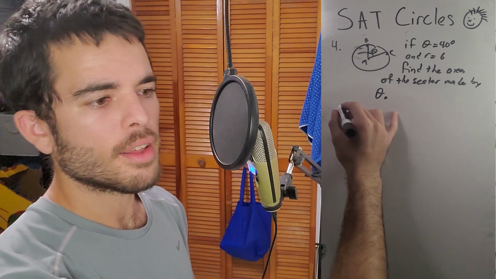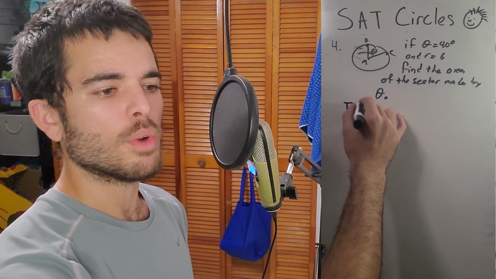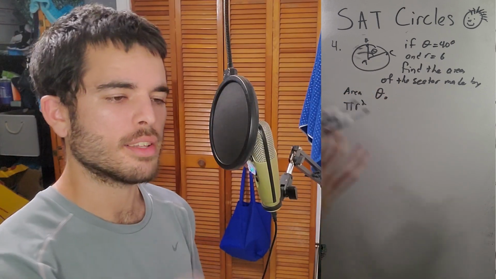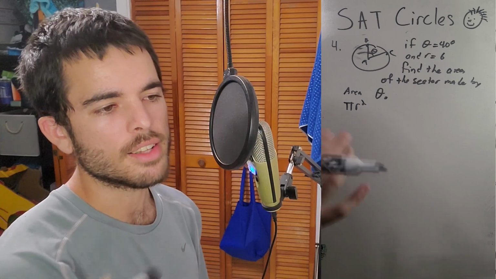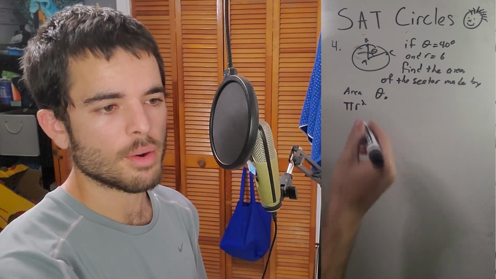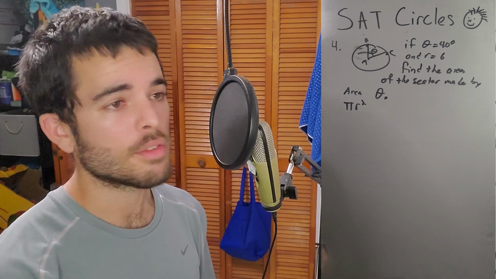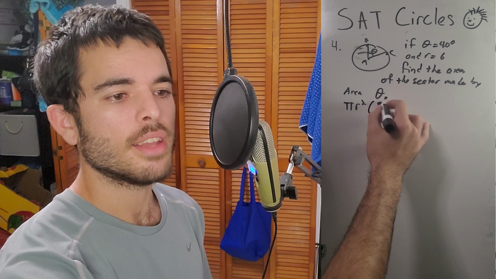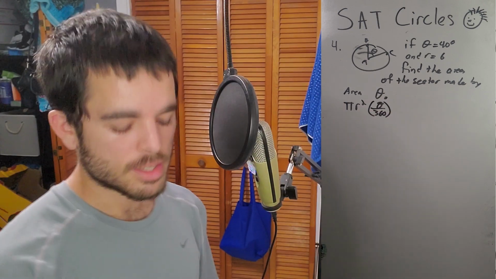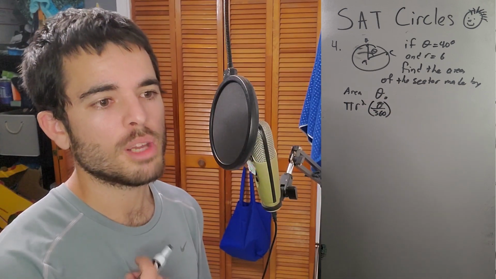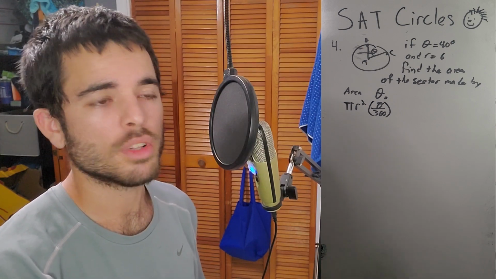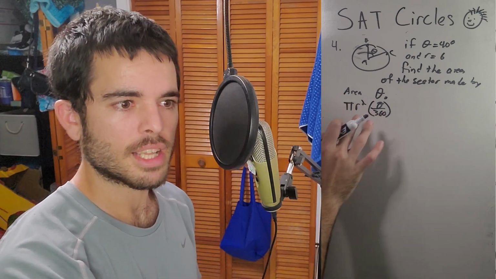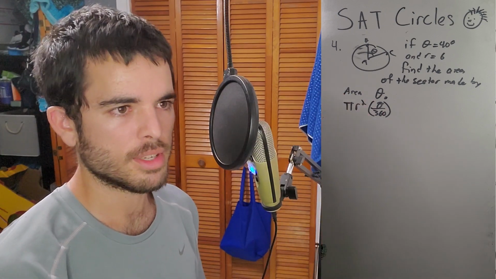Okay, so we know that we're dealing with area, so we want to do pi r squared. We're no longer focused on just the crust of the pizza, we're talking about the entire pizza. So now we have to change our mentality to the area, and the formula is pi r squared for the area. Now, we don't care about the entire area of the circle. We only care about the area made by that angle, so we have to multiply it by the fraction, theta over 360. Now, this is something that I don't want you guys to memorize. I want you to be able to break down what's happening because you can relate it to all sorts of other problems as well. We're taking a fraction of the entire area. That's how we get this theta over 360.